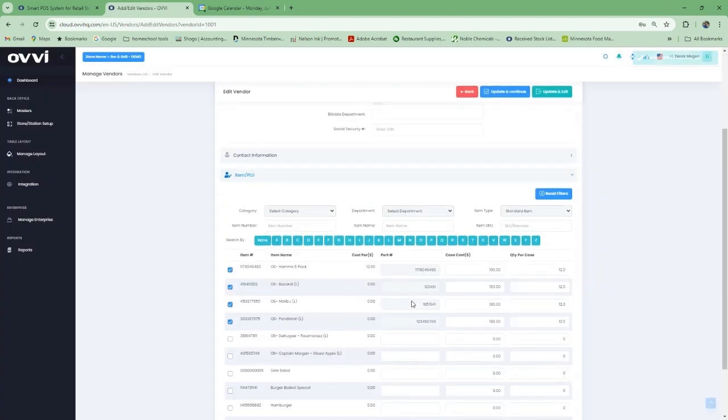This comes in useful when you're using purchase orders, that if you're going to create a purchase order for certain items and you get a case break, you can have all that information pre-done in here. Now regarding the actual item prices, those are done on the individual item and can be also done when you create your purchase order.